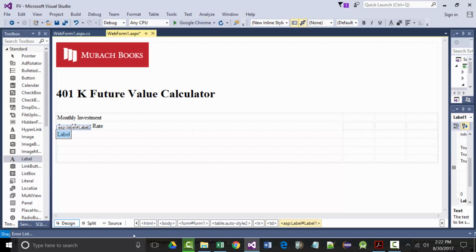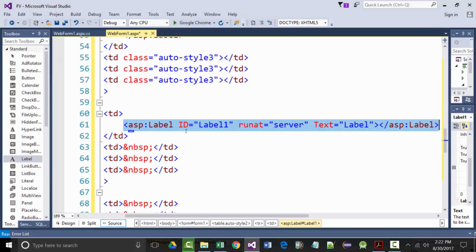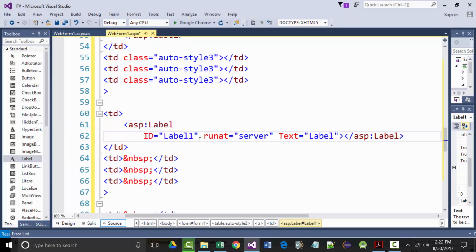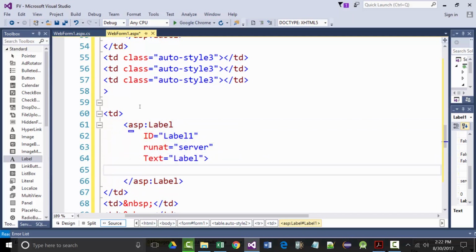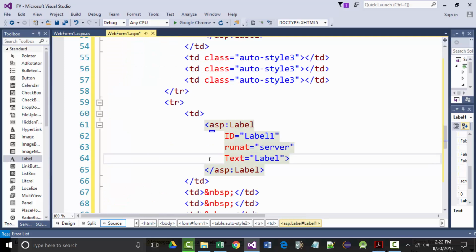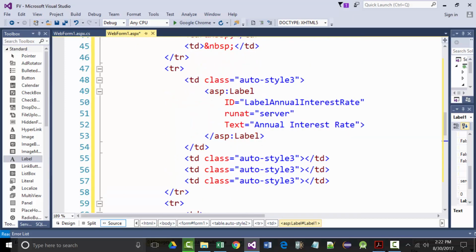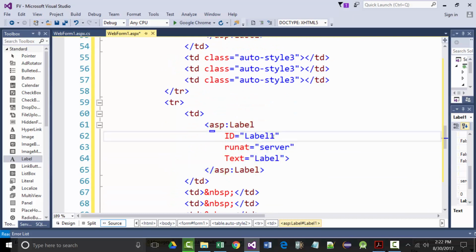All right, I'm going to jump back into source mode. I'm going to keep doing the same kind of stuff. This one is going to say number of years, so I'm going to call it label number of years.